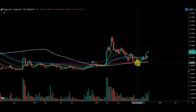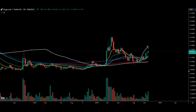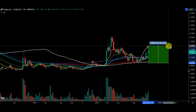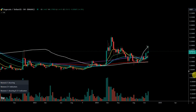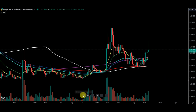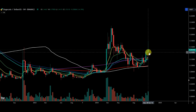Look at the size of this move. It's already a huge move. If we actually look at the length of this move, it's a 92% bounce. That's already a large bounce, so it makes me wary when things have already bounced up that much. It makes me think I need a very, very good entry if I'm going to get involved on this. So for now, I think it will hold, but I would be cautious.